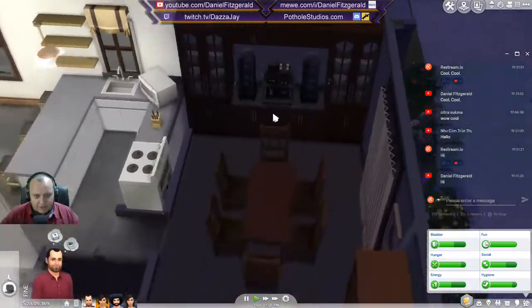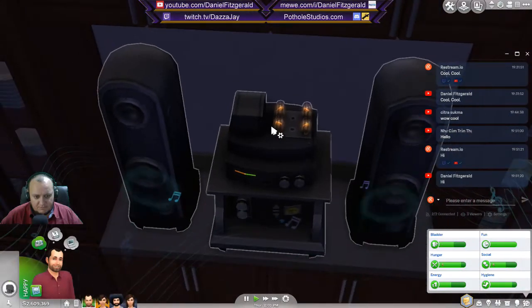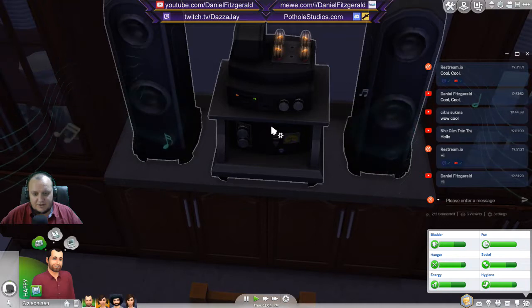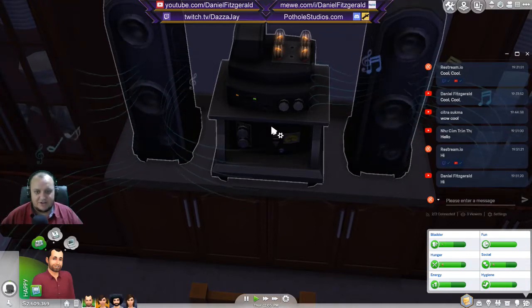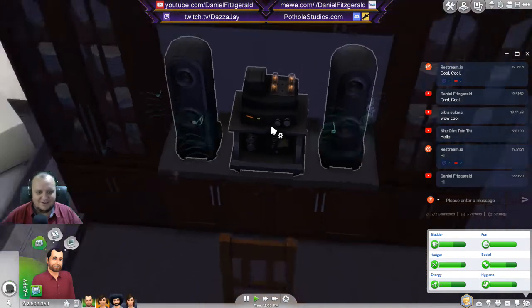Cool, radio works. Oh, seriously? The retro station plays Sims 2 music. No way.